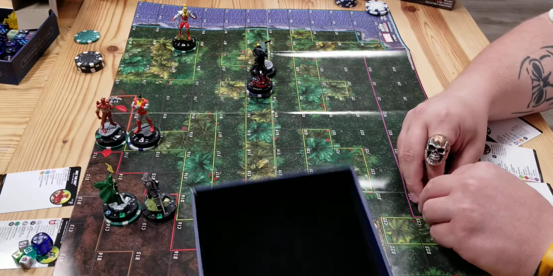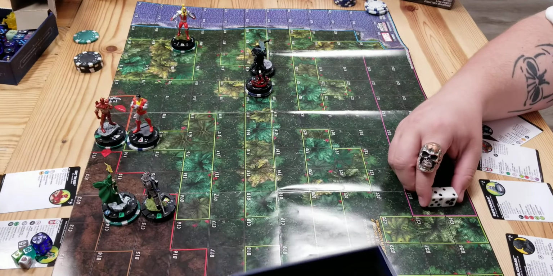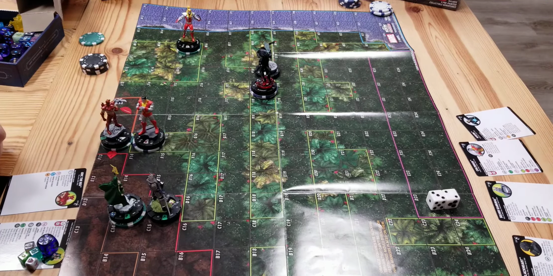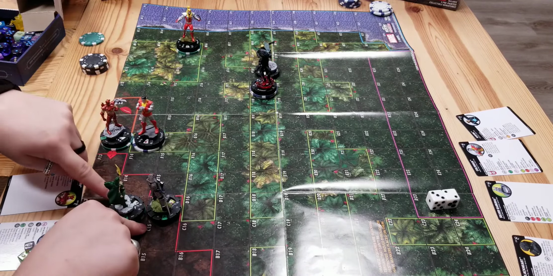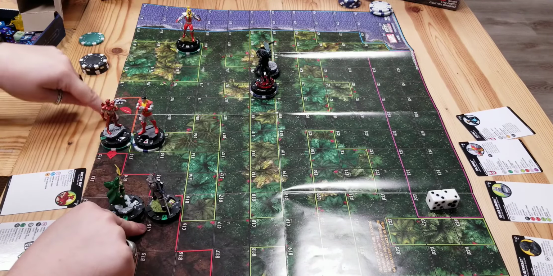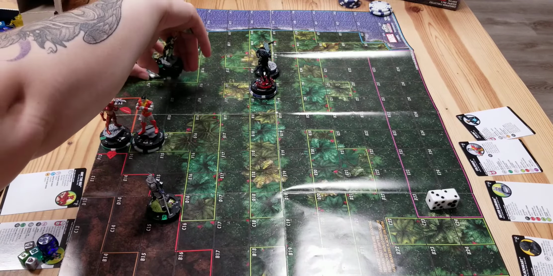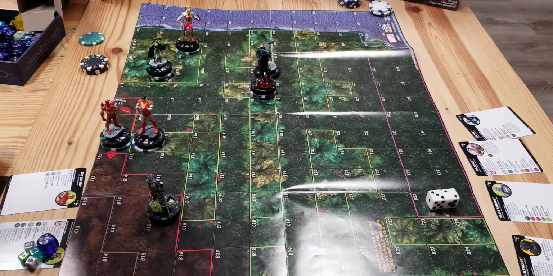Amazing. Okay, Polaris, breakaway. Hey! Yeah, get her out of there. Where she can go. Okay, she's going to move. 1, 2, 3, 4, 5, 6, 7. Okay. Ooh, now free.